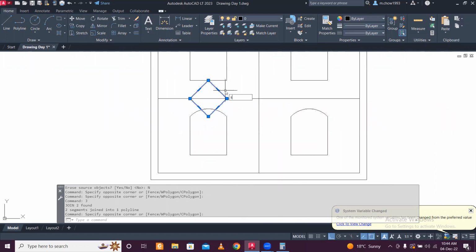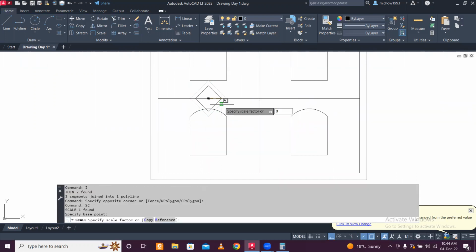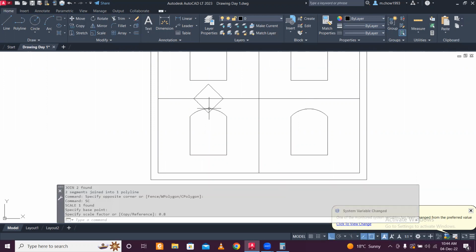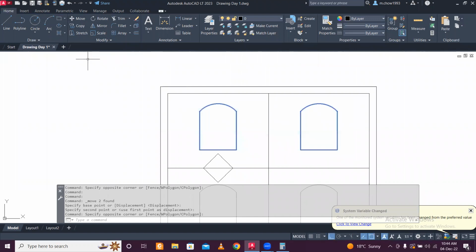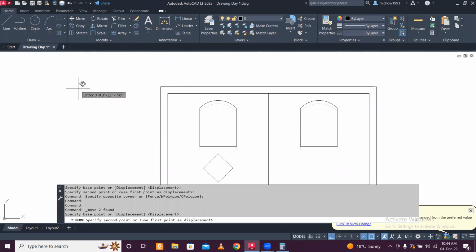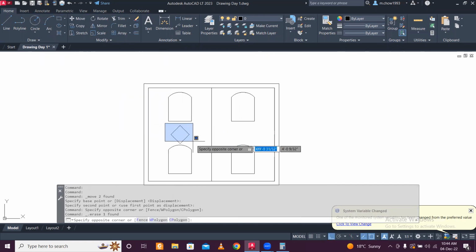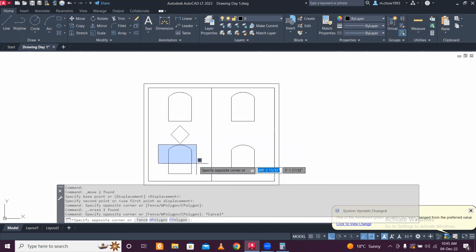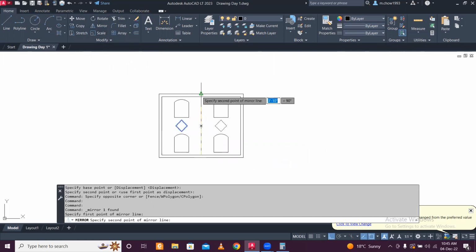Now I want to scale it. SC enter. Let's see if I can find the center point. Okay, I'll just scale it to, let's say, 0.8. Okay, and maybe just move it down a bit and move it above a bit. Can have calculated ones also, but I'm just giving it here. Okay, so now exactly you can select this, the down portion. Let me just move it below a bit more. Okay, and then we'll just select this and mirror same portion.